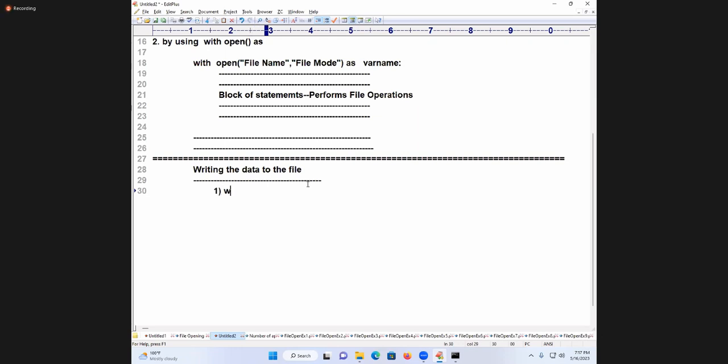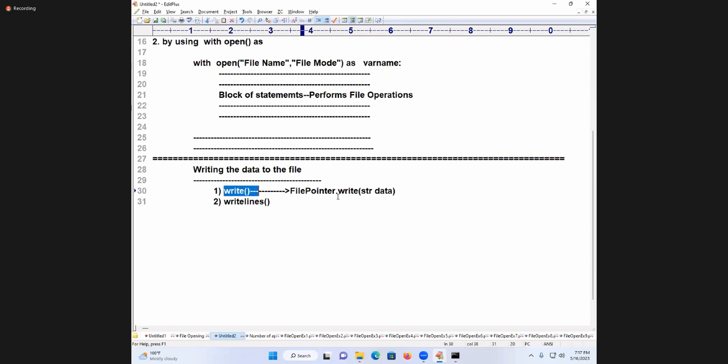One is write(), one more is writelines(). What is the syntax? File pointer dot write(), of what data? str data only.